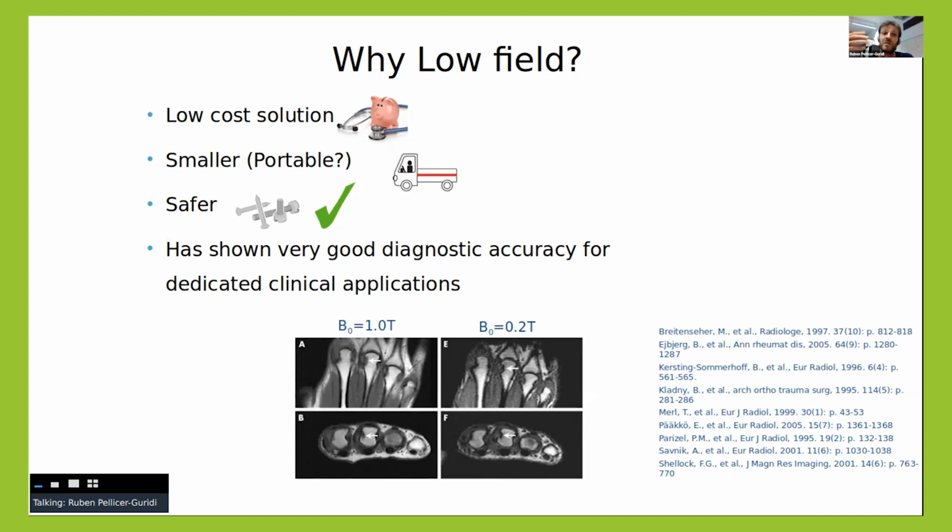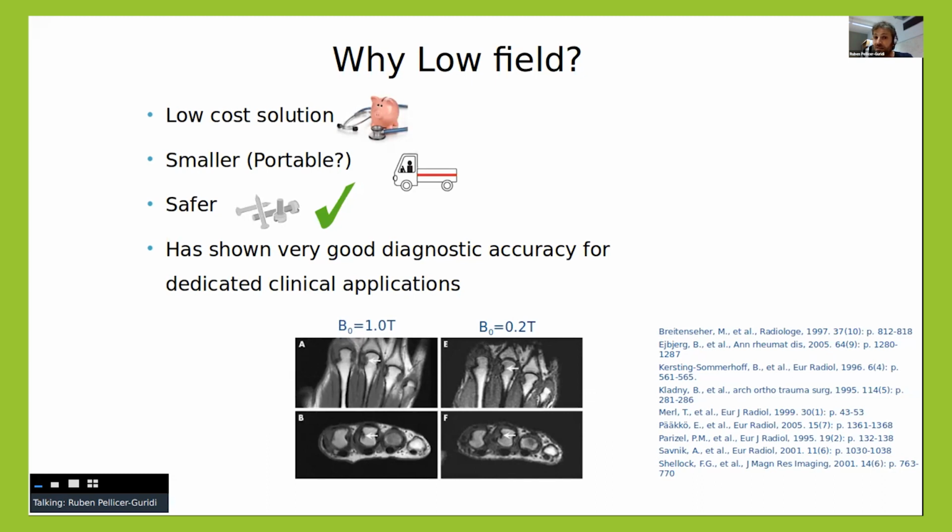And in this case, in the low field, those safety limits are way more relaxed. So a portable MRI will be feasible. I don't know if you have seen how X-rays can be rolled into patients' rooms to help patients without moving them around. We hope that one day it will be possible with MRIs.